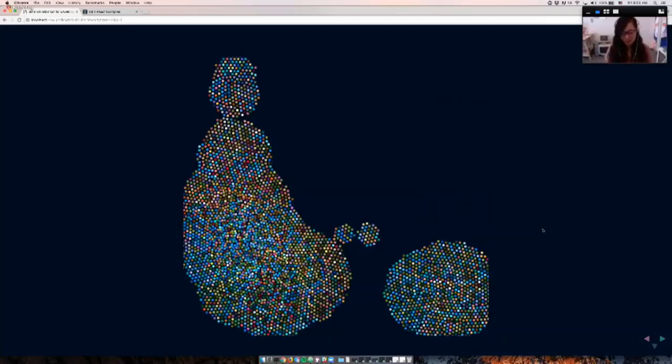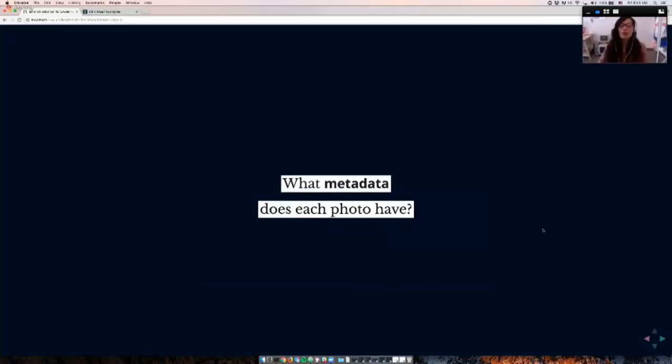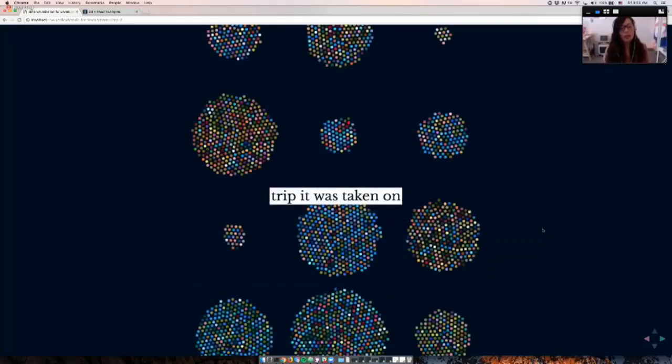So I had to take a step back and go in and look at the data and really ask myself, what metadata does each of the data points have? And when I did that, I realized that I knew which trip each photo was taken on, so I could group each of the colors by that trip.